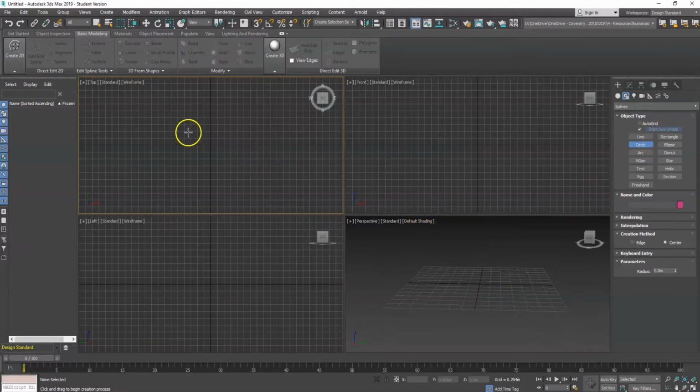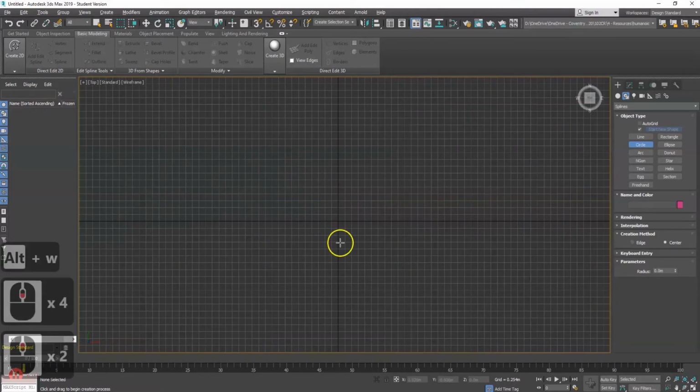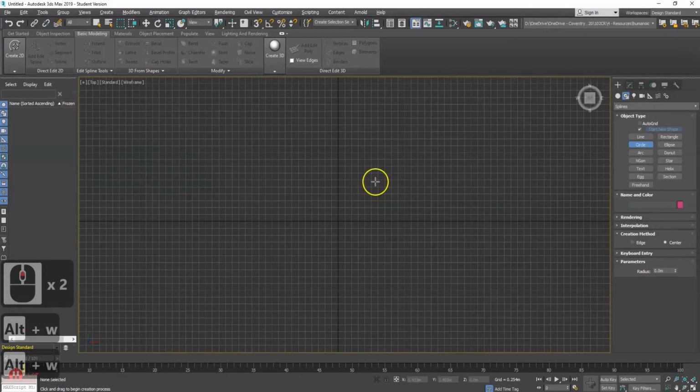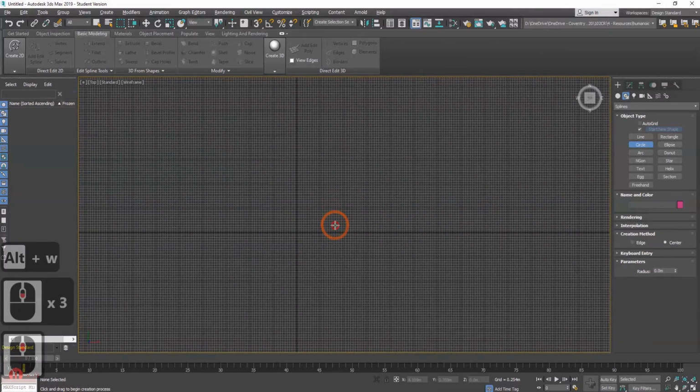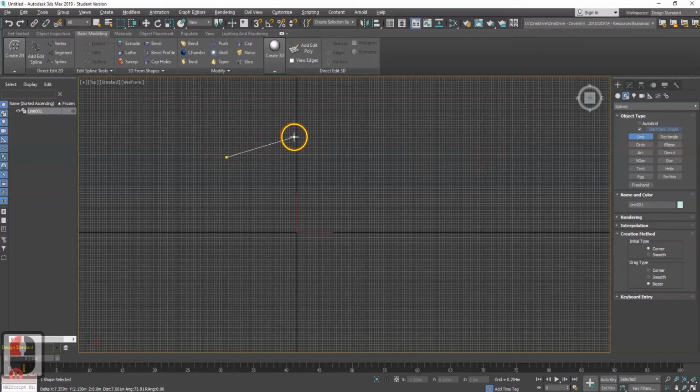You can press Alt W to maximize this if you want, and work in it for a while. That might be a little bit easier actually. So we're just going to scroll out. For your roller coaster, you would probably use Line. What this tool does is you just left click, you don't need to drag, and you can start to make a roller coaster.